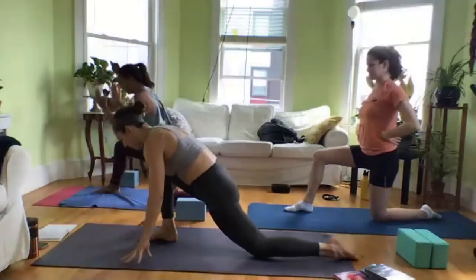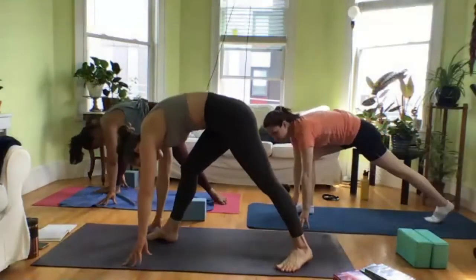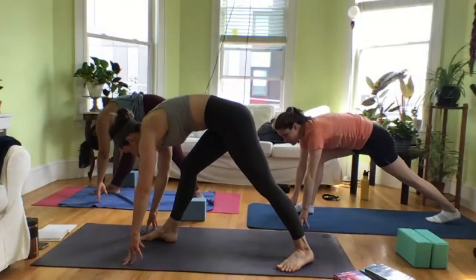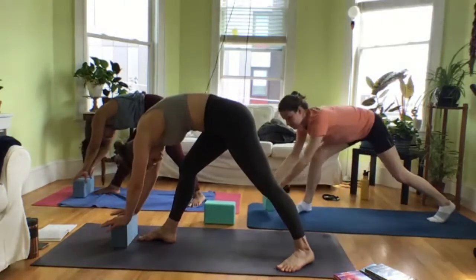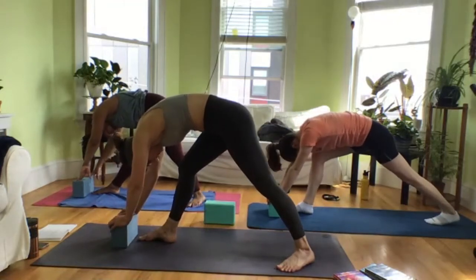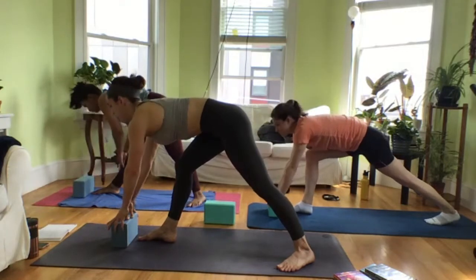Hands come to the floor. Tuck the left toes, lift the left knee, and spin the left heel down. So you're folding over the right leg. Hands might be on blocks here. And just drop your head. Think of pulling the right hip back a little bit. Flat back, inhale. Exhale, look forwards.